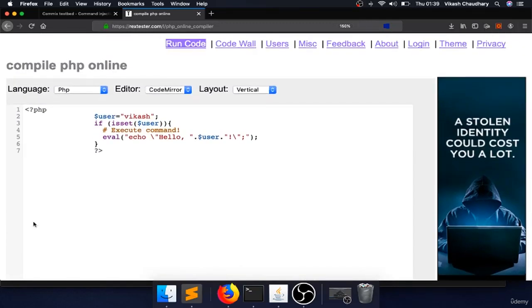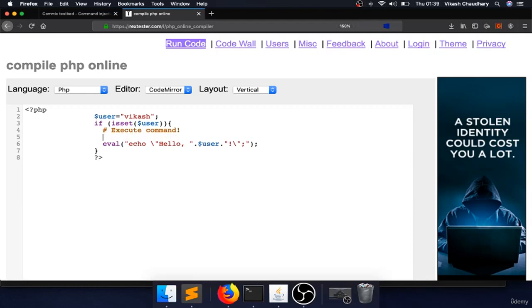So in the background they are using this command. They are using the eval method. In the eval, just see this now, they are using echo. Hello is there, and they're giving Vikas from us. So first I want to get the complete output of this one. So I'll copy this.